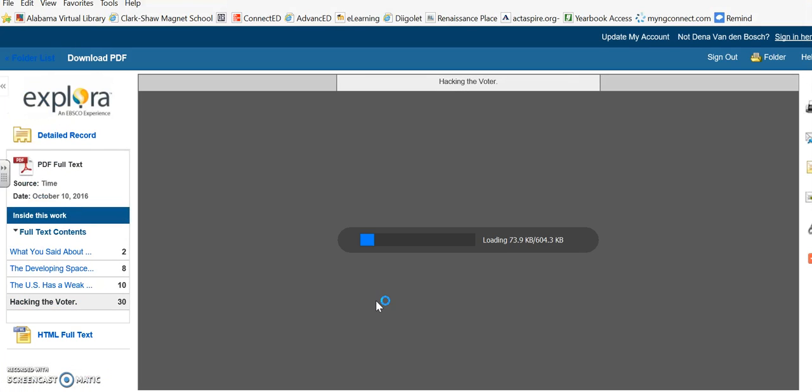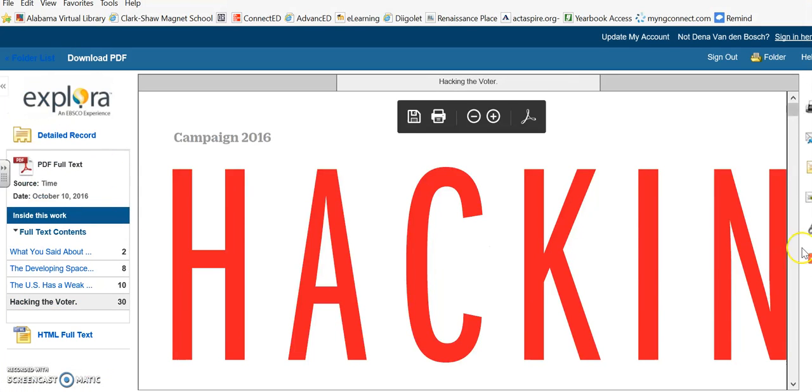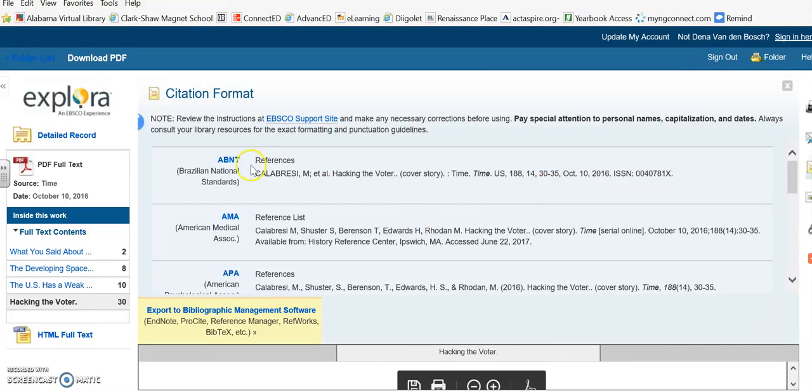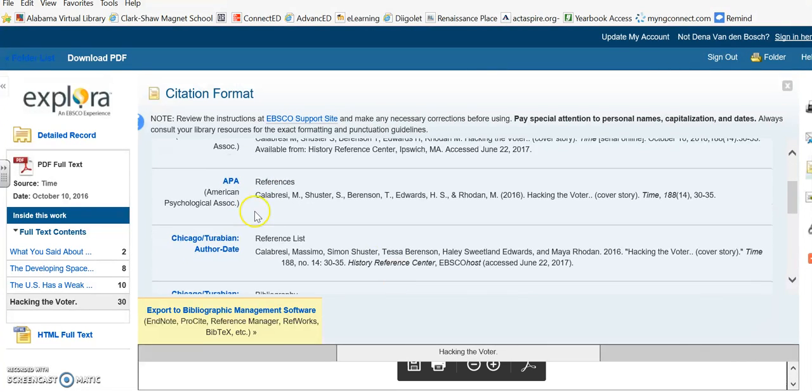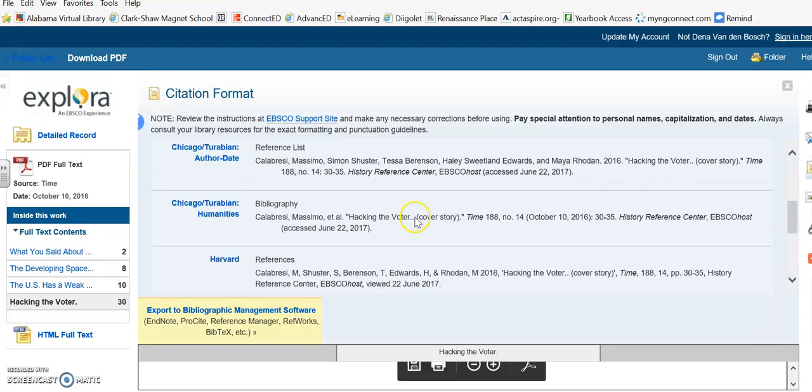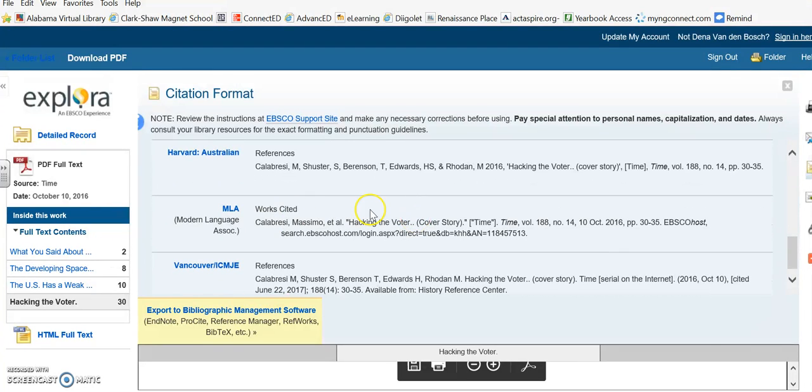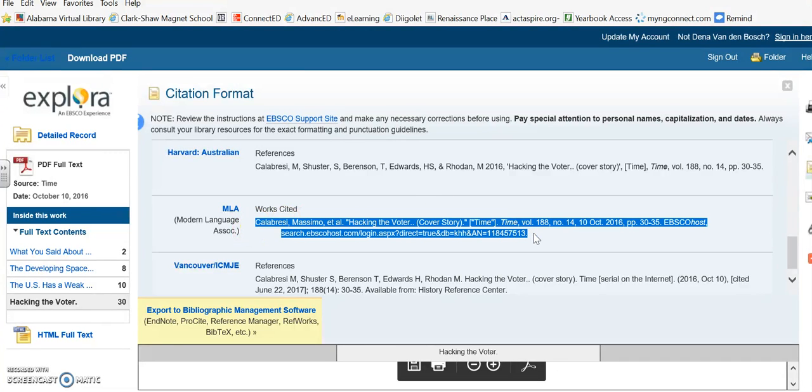I can click on it again, and what I really like about this is it helps you cite your resources, and we know that we need to learn how to do that, boys and girls. So let's click on the Cite button, and you can see that it gives you different types of citation systems: the APA, we've got the Chicago, the Harvard, you'll see MLA. And so this is a great way for you to get into the habit of citing your resources as you do research.